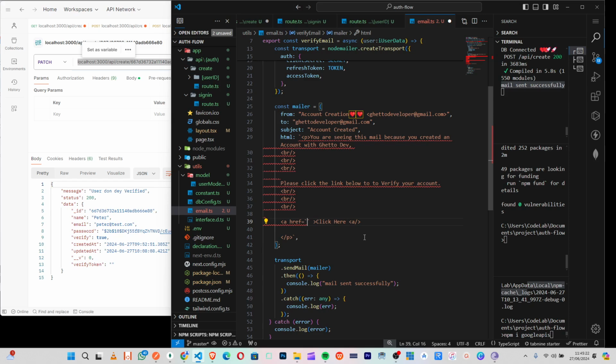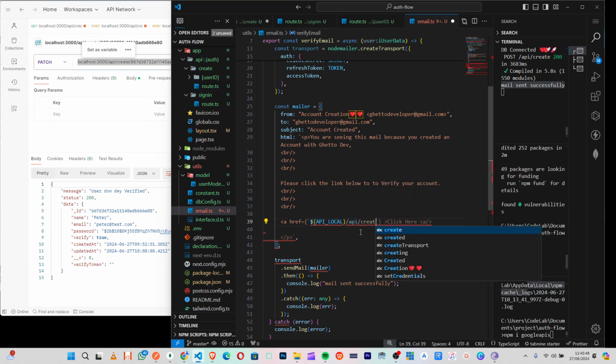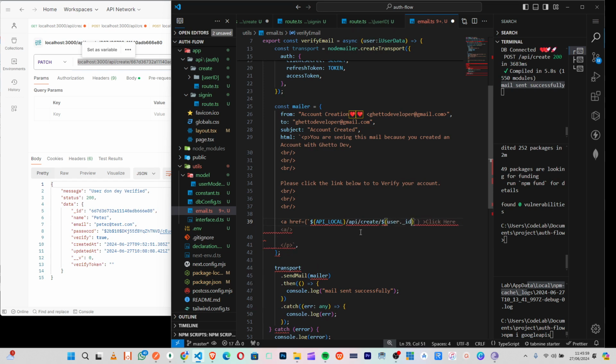Then I will say dollar sign this, then I think I use API slash local, slash API slash create slash, then I'll say this user dot underscore id.